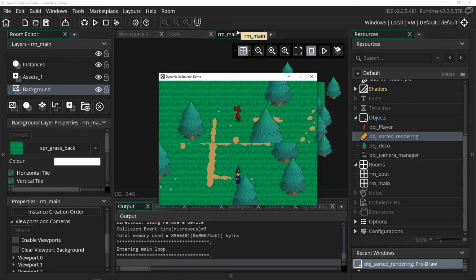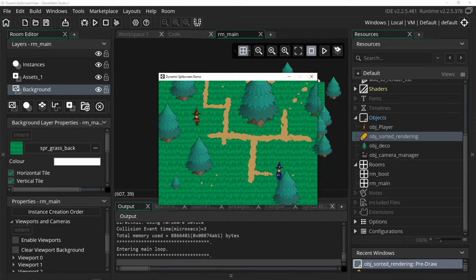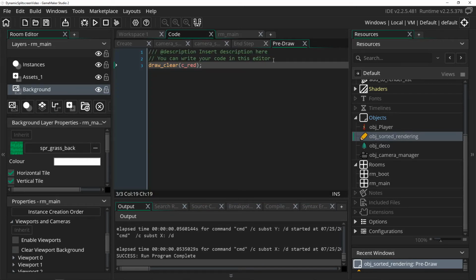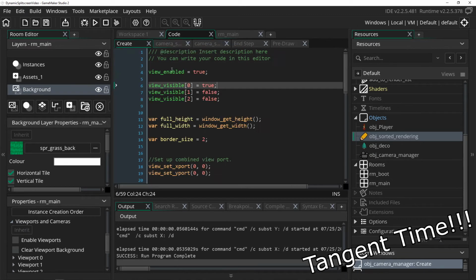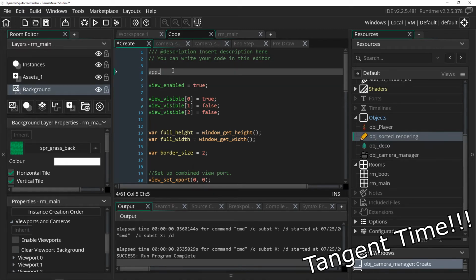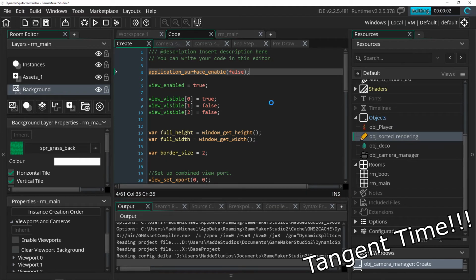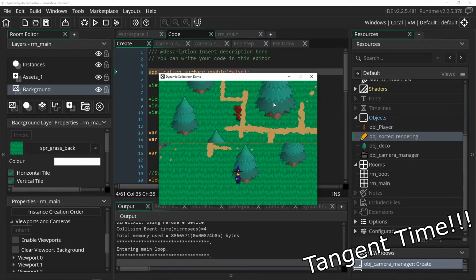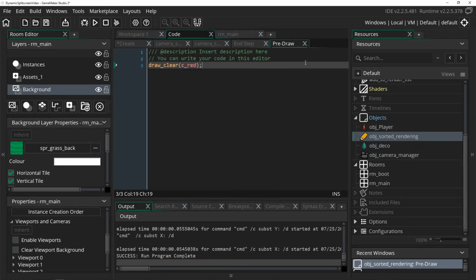The pre-draw doesn't actually do anything unless you tell it to target something. So I'm not sure if it actually draws to anything without this, or if it's just because I'm drawing this, but because the application surface is enabled, nothing's happening. I might find a difference if I disable the application surface, because then I'm drawing to the window buffer instead of the application surface. Yes, it does. Okay. If the application surface is enabled, this will do nothing.